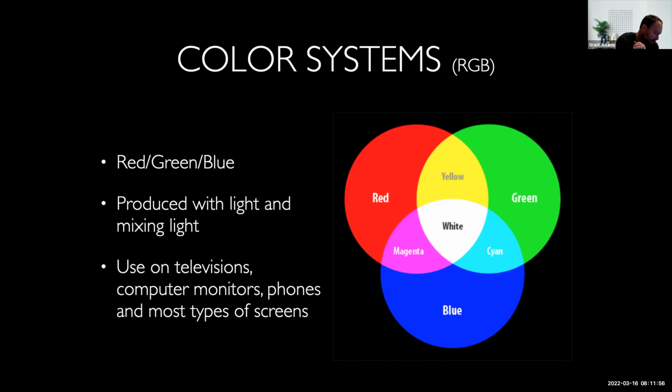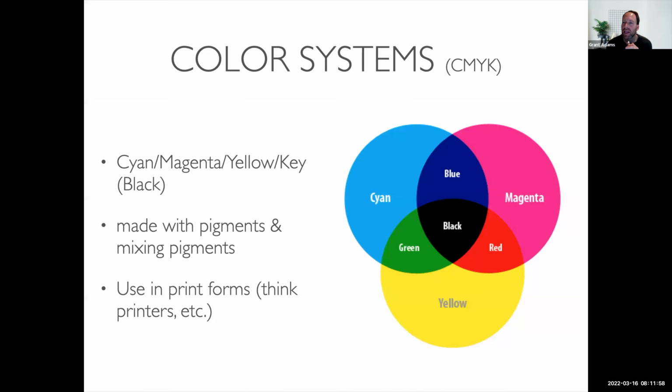The opposite of this is where you think of it as like a piece of paper. And the difference here is that rather than producing light, the piece of paper is actually reflecting or not reflecting light. So when we put cyan ink down on the page, for example, all other light spectrums except for the color cyan are not reflected back to us. They're absorbed. So cyan is the only color that's reflected back to us.